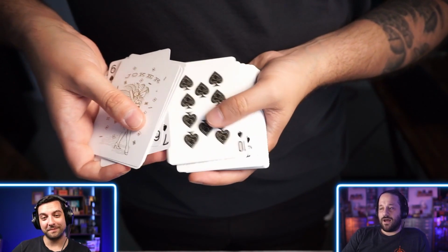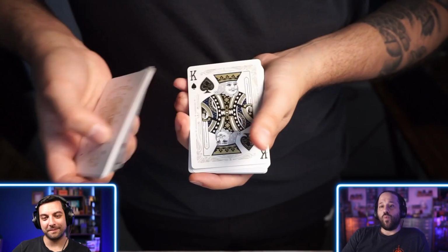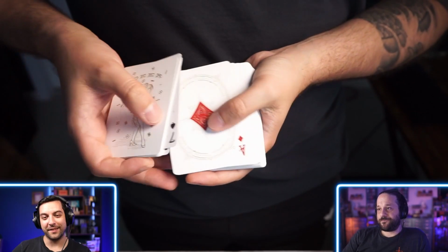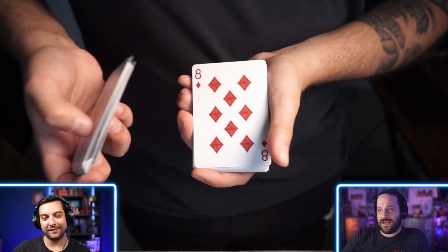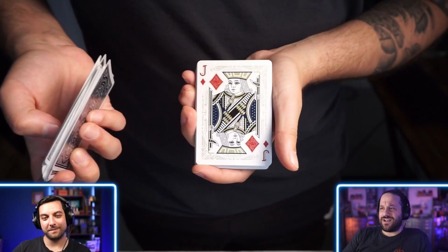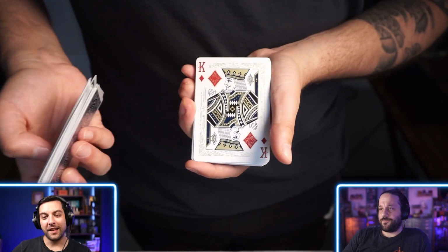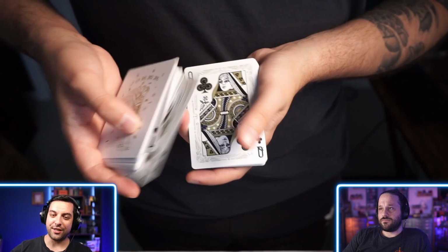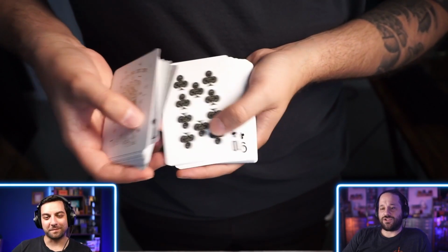Yeah, and I love those details on each pip. Normally, I'm a fan of one detail on one pip, but all of them look beautiful. Yeah, it does have big enlarged pips for each of the aces, which I always love. And this red looks like it's kind of a brighter red than your normal, default red. I think it pops a lot more because of that gold bordering around a lot of the quartz and the pips. Yeah, it's so elegant. I love that outer border rather than just a straight line.